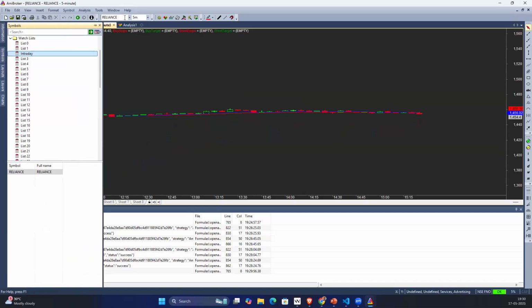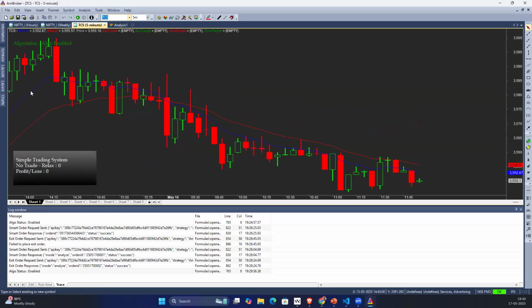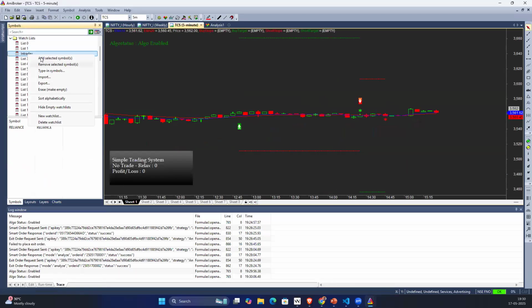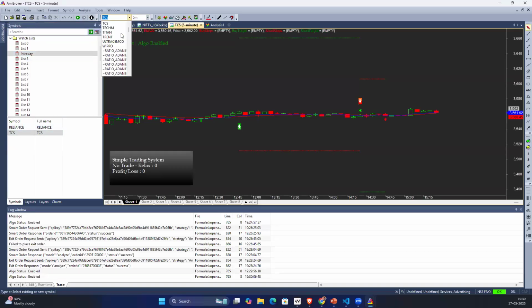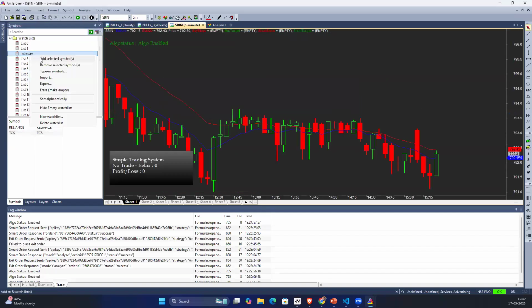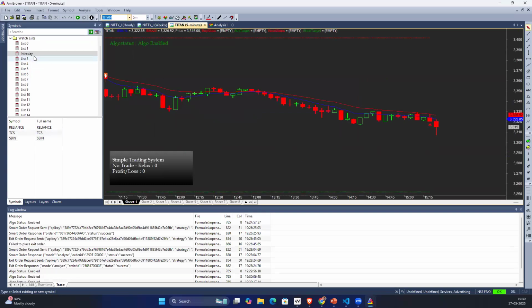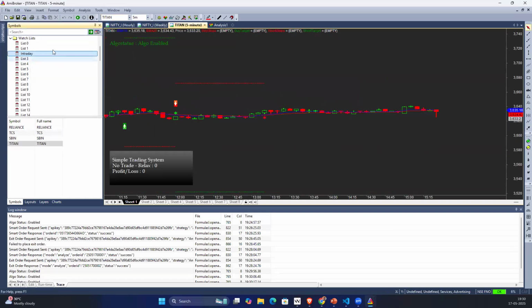So Reliance, I want maybe let's say like a TCS, I want that symbol. So TCS also I'm adding. So I'm adding Reliance and TCS. Maybe I'll add a few more symbols as well. Let's say I want to add SBIN. Maybe I would like to add something like Titan.